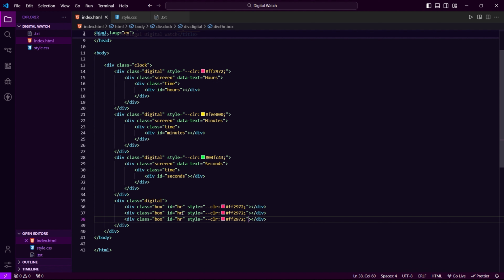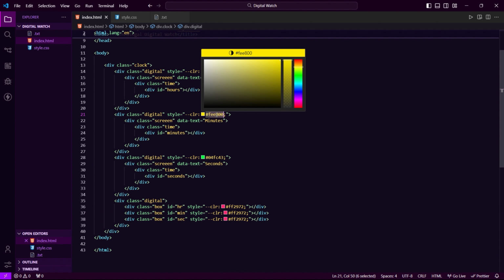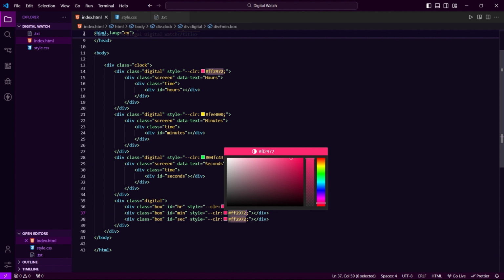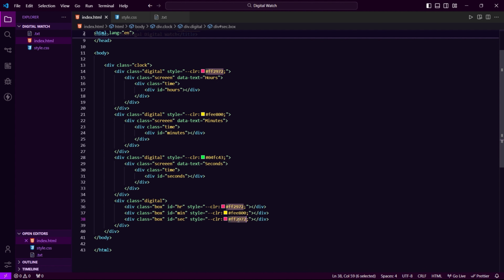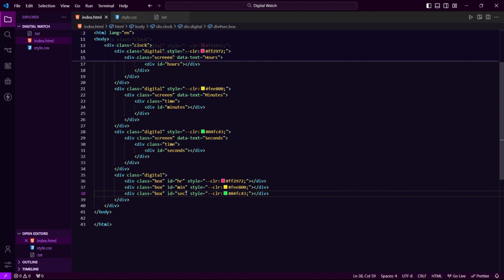For the clock, hours, minutes and seconds, change the color, copy it, paste it here, copy the seconds color and paste it in the place of seconds, save it. Now we have to take another div for AMPM, hash AMPM. Okay, let's save it. Let's go to the CSS file.